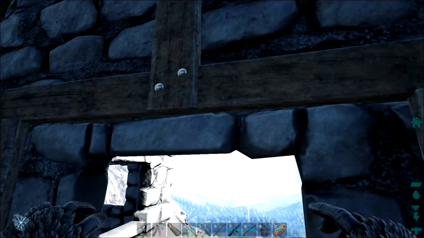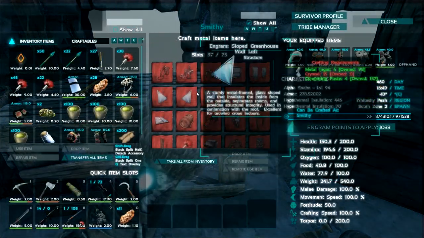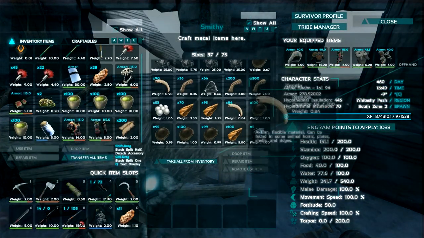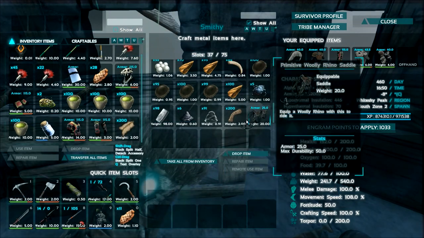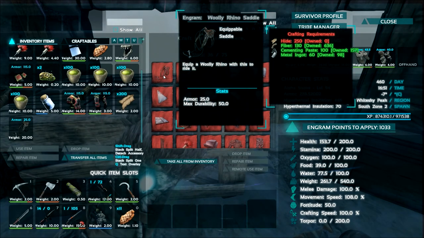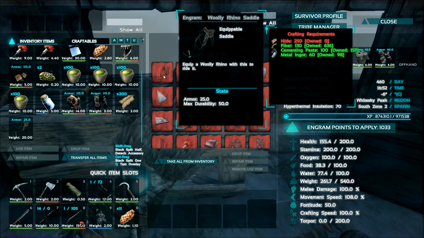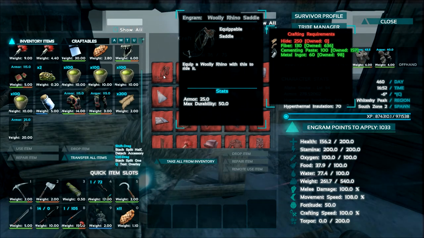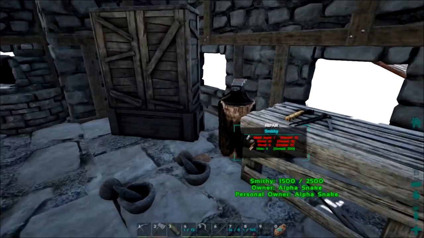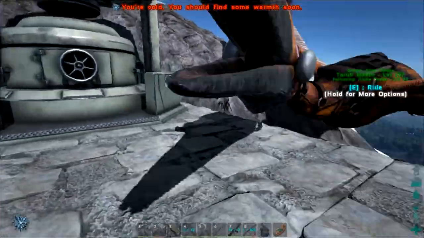Be right back. Right, okay, so we're done. I'm sorry about that. This game, man, sometimes. So we've got the saddle. What do we need to do that? It was 250 hide, 135, 100 cementing paste, and 60 metal ingots. And we've got it now, yes. And I checked on the rhino during that, so he's okay.